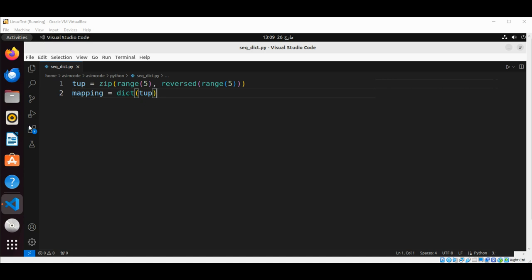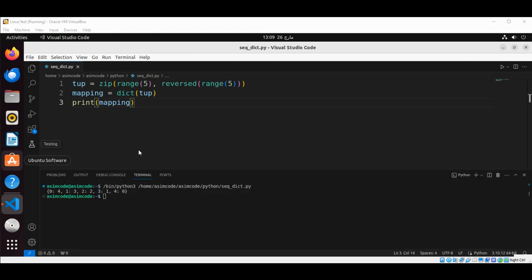So let's print out our mapping and run our code. And here is the output of our code.